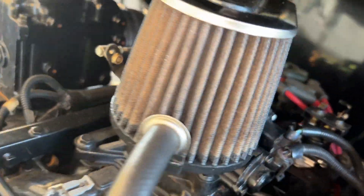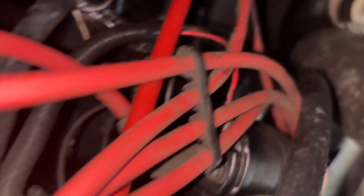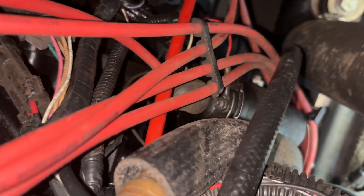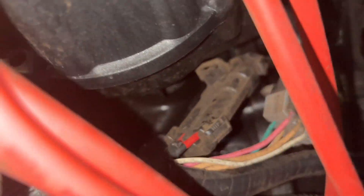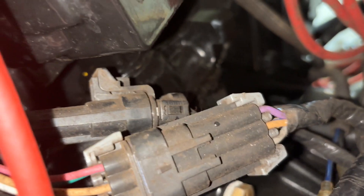Here's the MerCruiser engine - there is the distributor, it's a 5.7, and there's the coil right next to the exhaust manifold in the back of the engine. Now I need to figure out where the ICM is. I don't see anything that looks like the ICM I bought. That's the slave solenoid right there - I wonder if that's the PCM. Apparently the ICM is supposed to be underneath the distributor, but I don't see it.